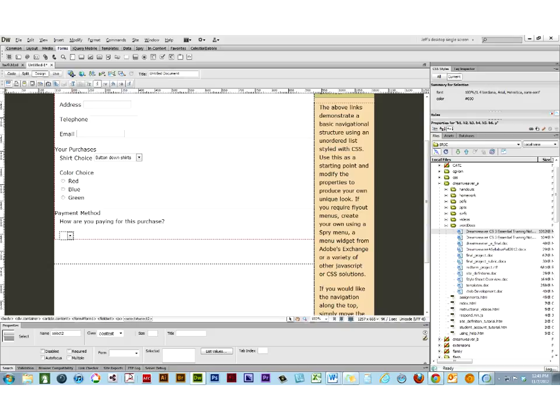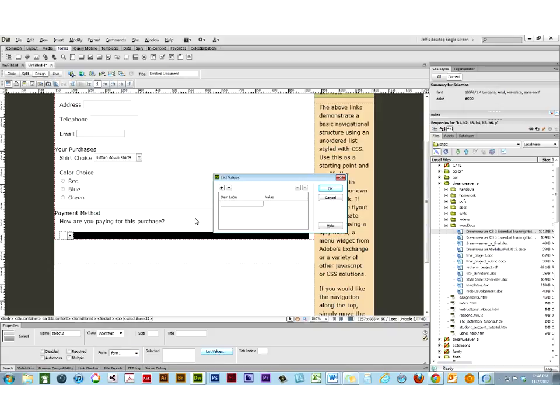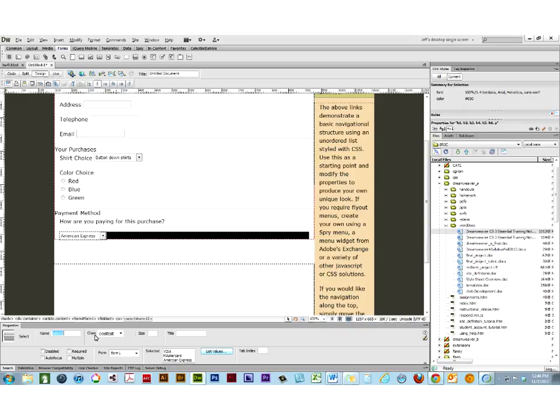And now, when I choose the Select this time, I'm going to make sure, of course, that it's related to this form, and I can add values, and I'll say Visa, MasterCard, American Express. 3 choices is fine, and I'll click on OK, and I can say that this is required.